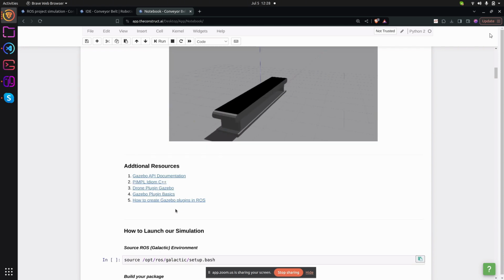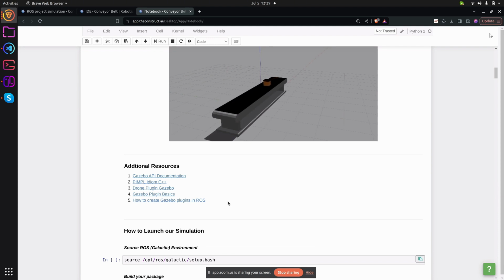Also, in this code, I'll be following something called the PIMPL idiom implementation from C++. It is essentially just hiding the implementation in the source file and keeping the header file as empty as possible. This allows us to build bigger libraries. Whenever there is a small change in our code, we don't have to recompile the entire library, and it saves a lot of overhead time during compilation. There are a few other plugins that you can look through and check out later after this demonstration is over.